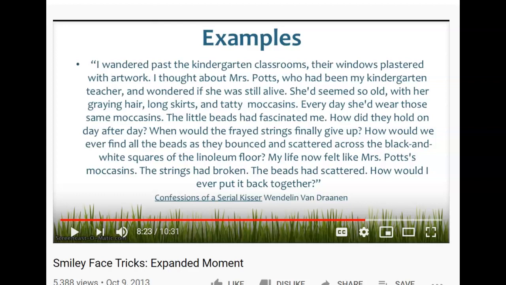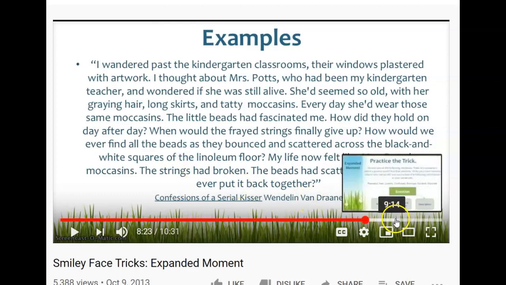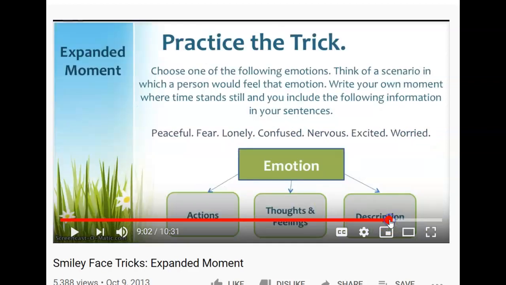So I'm going to show you again. Let's go over here. When you guys use this trick to write your example, you're going to choose one of these emotions. It can be a different one. We're going to look at Anne's excerpt from today's reading as well, and I think hers is a little bit different. Hers might be excited, anticipatory. She has a feeling of anticipation. So think about what you want to convey.